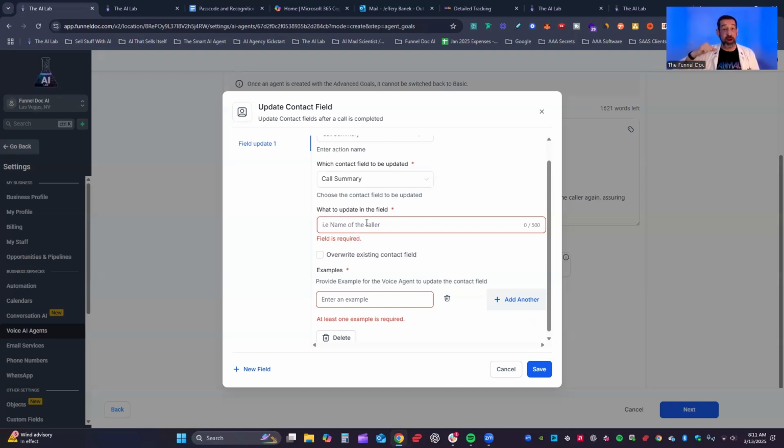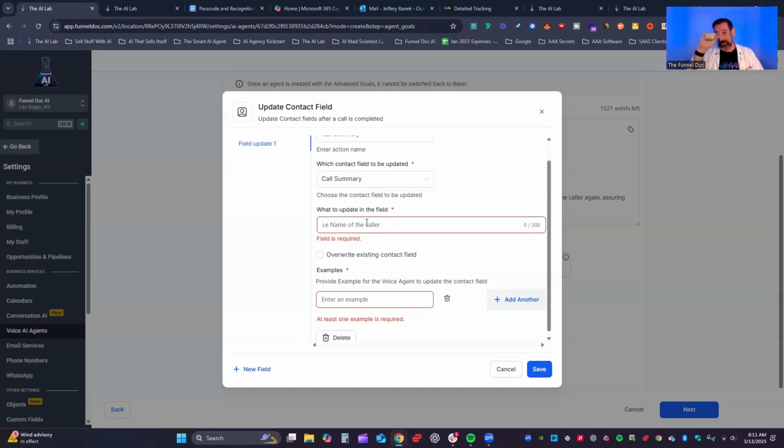So at the end, I'll have it, hey, these are 5 different types, like lead, demoed the AI, scheduled an appointment, bot, or lost lead. And I'll say, hey, at the end of the call, determine which of these categories the caller falls under, and I'll give each category a brief description in there, as long as it's underneath the 500 characters. Sometimes I'll use the examples as a description.